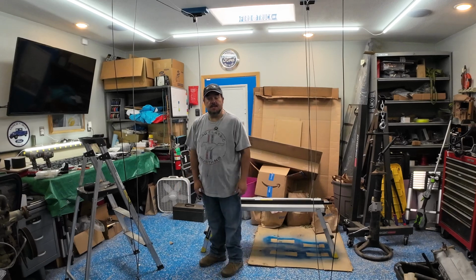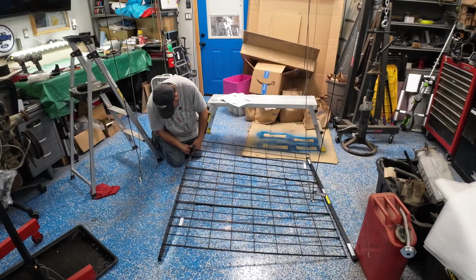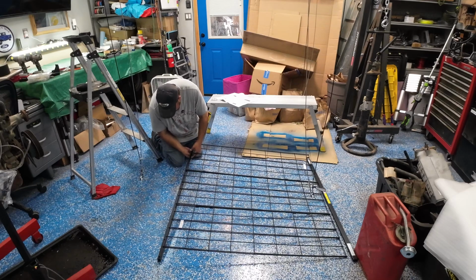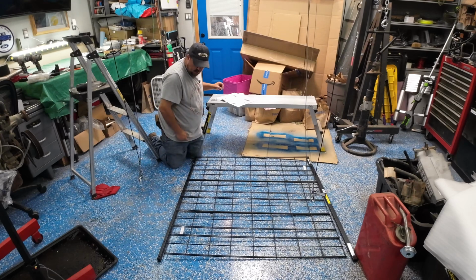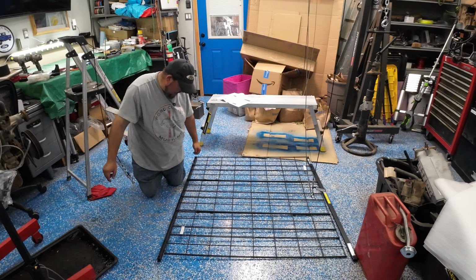All right, now it says to assemble the grid. I put together a lot of things like this where the instruction manual just kind of gives you a bunch of pictures and you have to infer how things are oriented based on how the instruction manual looks. And I hate that because I like to be more exact than that.